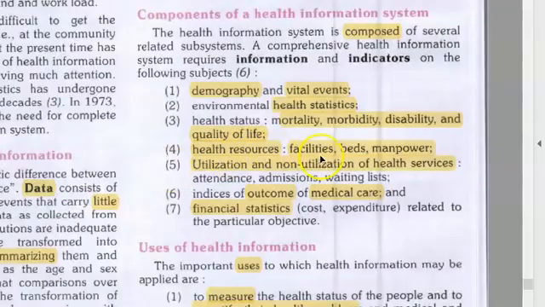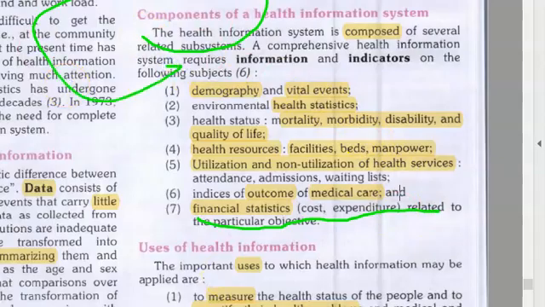Health resources. What are the facilities, beds, manpower, utilization of these health services. You should know how many admissions were there, what was the waiting list for the people, what is the outcome of a medical care. So you gave some treatment and how did that turn out. Then coming to financial costs, how effective, I mean, how cheap, how costly. So basically these are components.